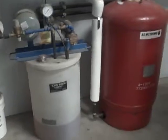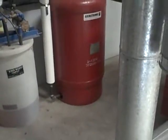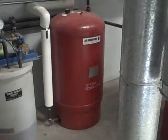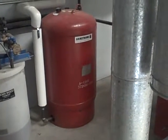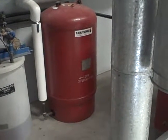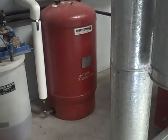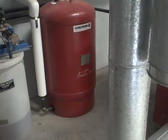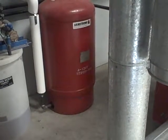Our floor, when we built the shop, we built it up in 1 foot increments of rock. Then we went about 12 inches of sand. Then we put a vapor barrier down, seamed the vapor barrier. Then we put 4 inches of insulation, so it's R20 underneath the concrete. Then we came up a little bit more with the sand, put in the rebar, and tied the tubes for the hydronic heat onto that. Then we poured the floor.